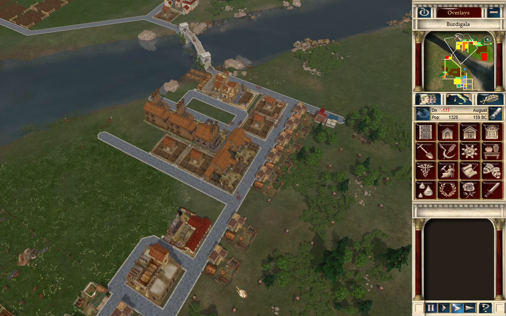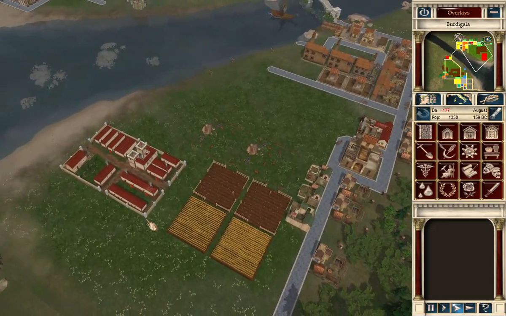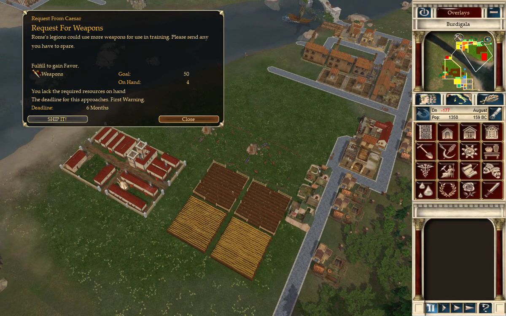And then blast open our weapons production so we can save up 50 for Caesar, and we can sell 50 when he doesn't want it, and fill up our warehouses, and it's a lot of fun if the Gauls don't burn us down. If the Gauls don't burn us down is a big question.